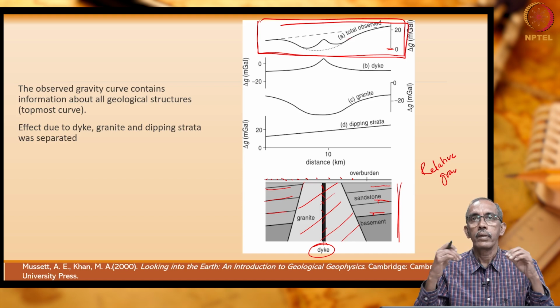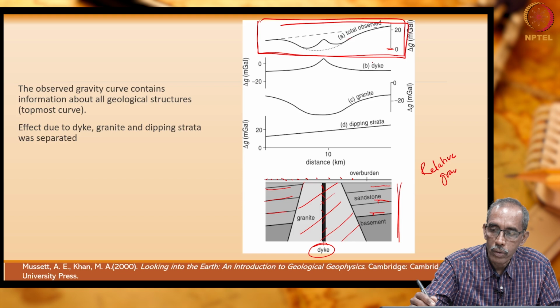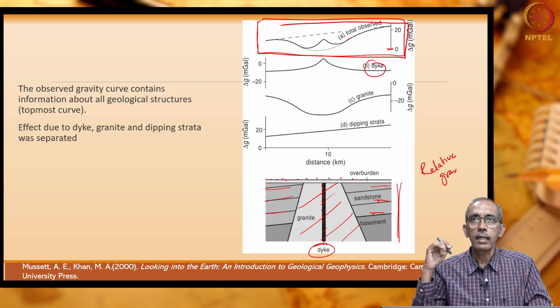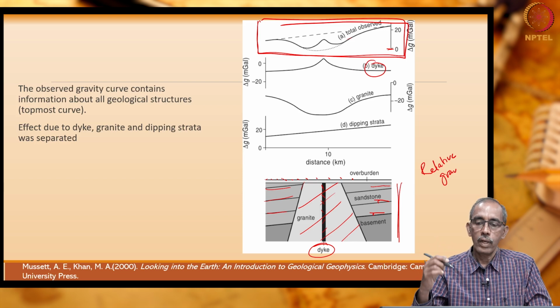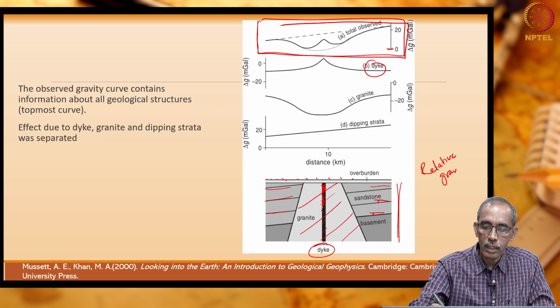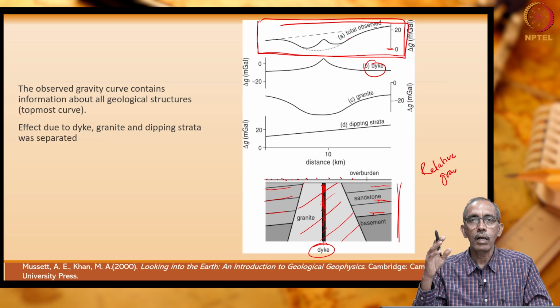Now, there are techniques available, as I had told you. Some processing needs to be done to get the actual effect of individual formations. First, let us have a look at this profile, where the effect of the dike is alone. What is the dike? That is this black line which I am converting into red now. This is a dike rock.